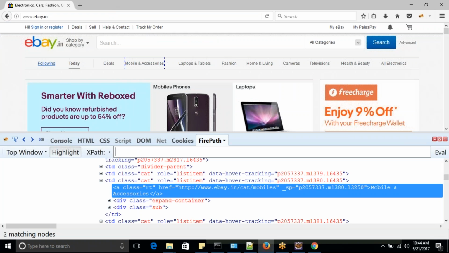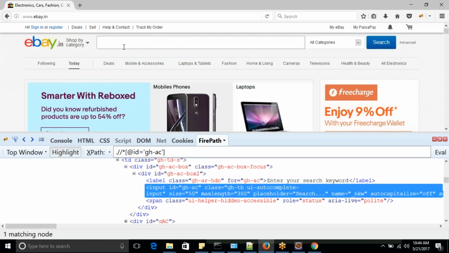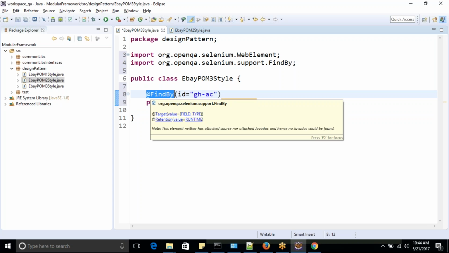For ebay.in, the search box has id equal to gh-ac, so I'll just copy it and here I'll say gh-ac. So this is how you identify web elements: private WebElement searchBox, and then you use the @FindBy annotation and give the value like this.